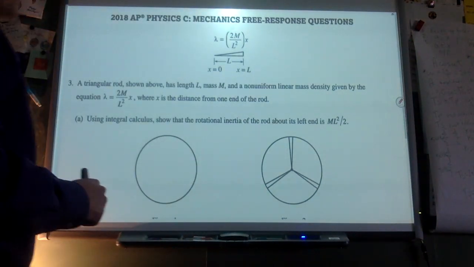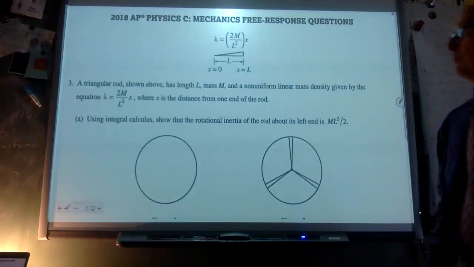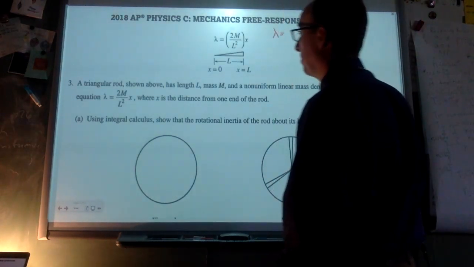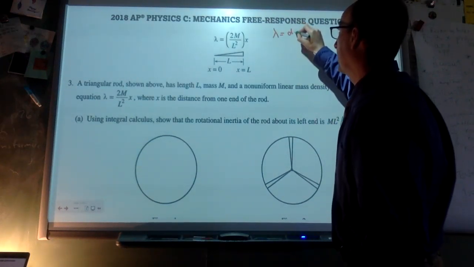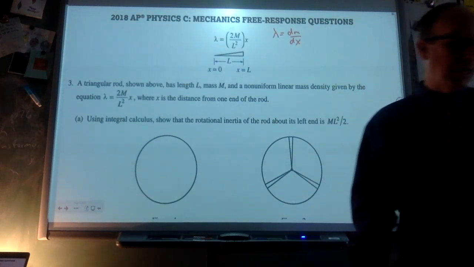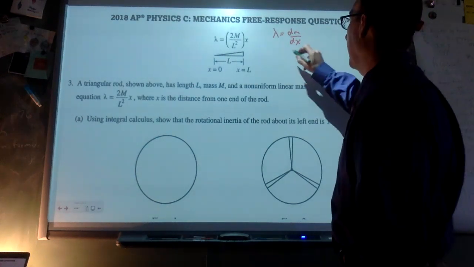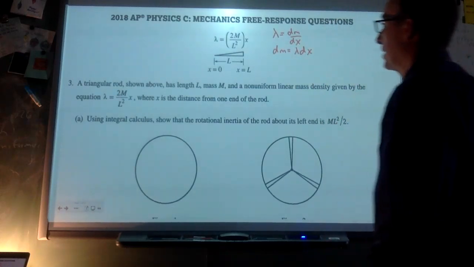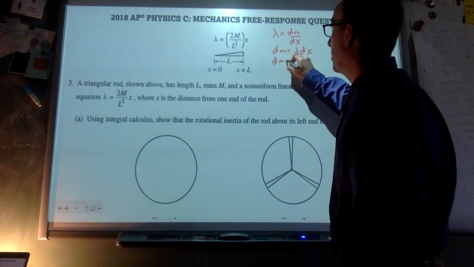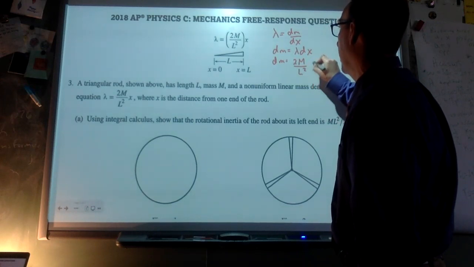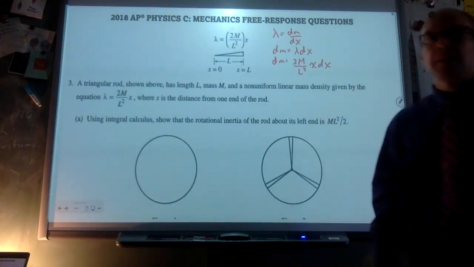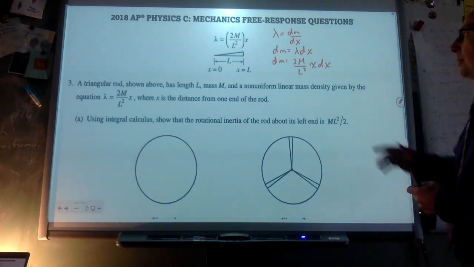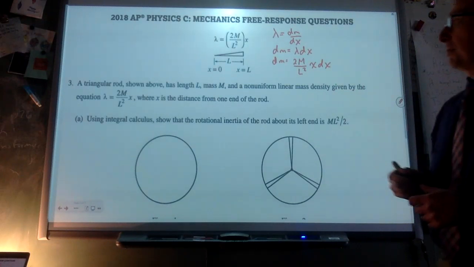All right, so I have what lambda is equal to. It is going to be this 2m over L squared times x. And I know that lambda is also going to be our small change in mass over our small change in distance as this goes. And so I can move this around and get that the change in mass is going to be equal to this lambda times dx. And so my small change in mass is going to be 2m over L squared x dx. A lot of letters. And we need to figure out which ones are changing and which ones aren't. So it turns out in this formula that the m and the L squared aren't changing.